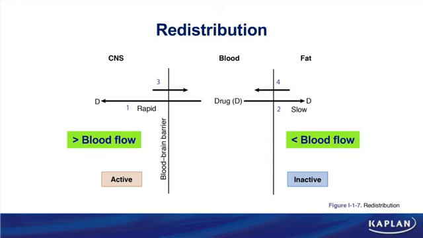Now, why is that? Obviously, it's because there is already some drug in the fat. I've changed the concentration gradient. With the second dose, the movement is even slower because I've got less of a difference in the amount of drug in the blood compared to the fat. And keep going. What if you gave a third dose? Now the movement is even slower into the fat because of the accumulation. The storage of the drug in the fat has changed your concentration gradient. And if you're moving even slower into the fat, that means the drug will last longer in the blood and potentially goes back into the CNS, and you can prolong the effects of thiopental because you're saturating its storage site.